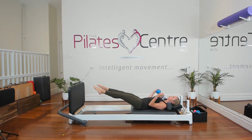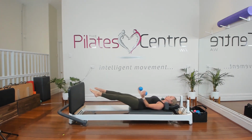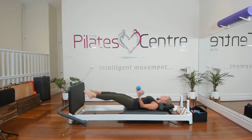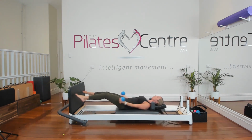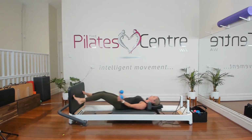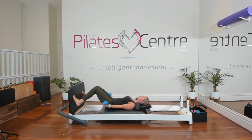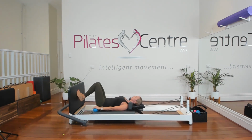Good. Keeping the elbows nice and super glued towards your ribs. So try not to lift and lower the arms up and down. Keep them glued. Good. Keep drawing those knees in together. Toes are looking in. We've got 5, 4, 3, 2. Bring the feet parallel. Rest the arms down. Good.